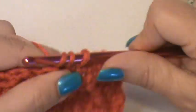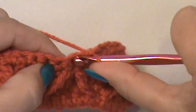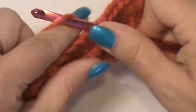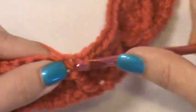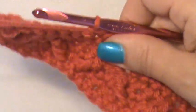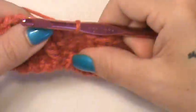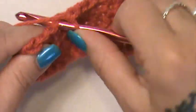I've seen some projects made with this one where it's used with multicolors and very beautiful. But with the texture and the design set up, it's a very unique stitch. And again, as I said at the start of the tutorial, you should not have a problem finding any kind of instructions for this one. And I do know that there are some patterns on Red Heart and Yarn Inspirations using this particular stitch pattern.